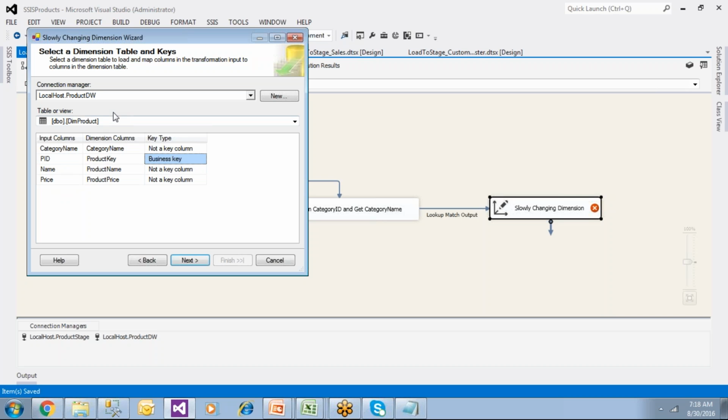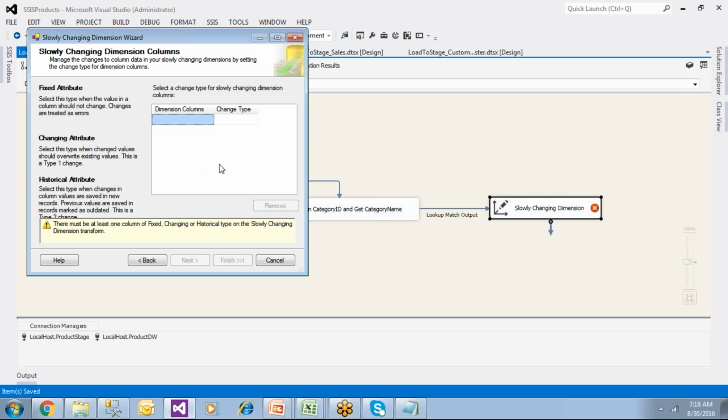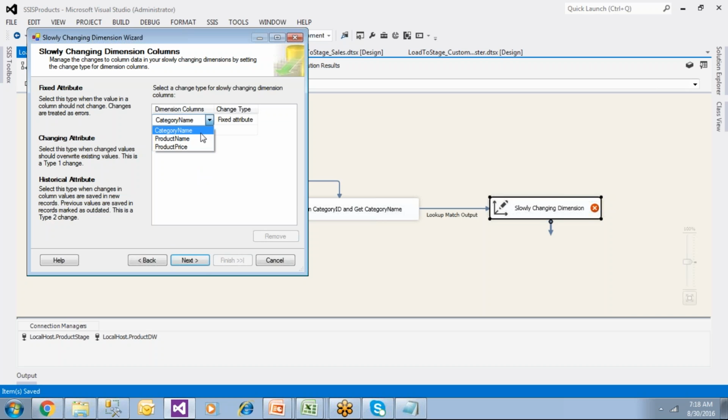So here you have to provide the data warehouse table. And you have to go to the category name. And I don't want to have historical data. I wanted to overwrite. So if something is changing tomorrow, I wanted to overwrite, or insert as a new row. I don't want to maintain any historical data as of now.